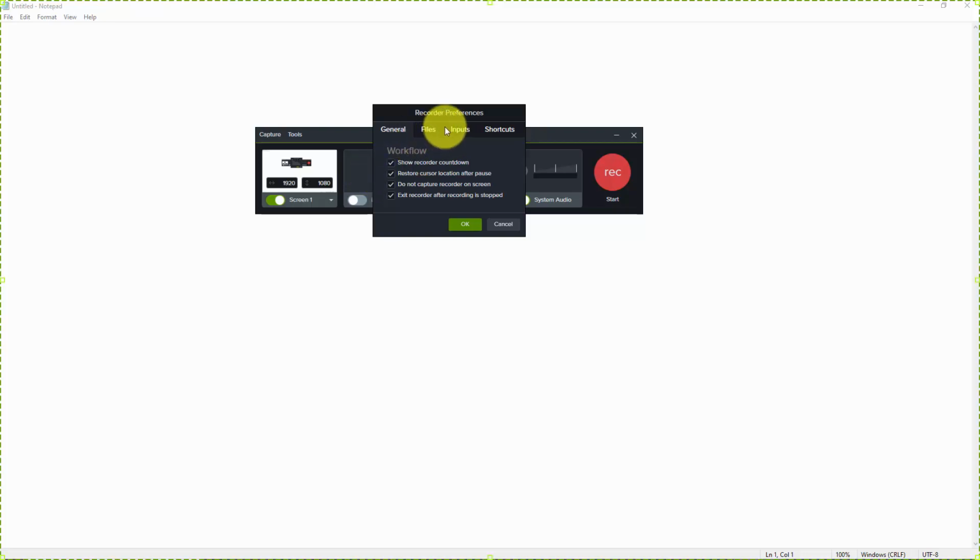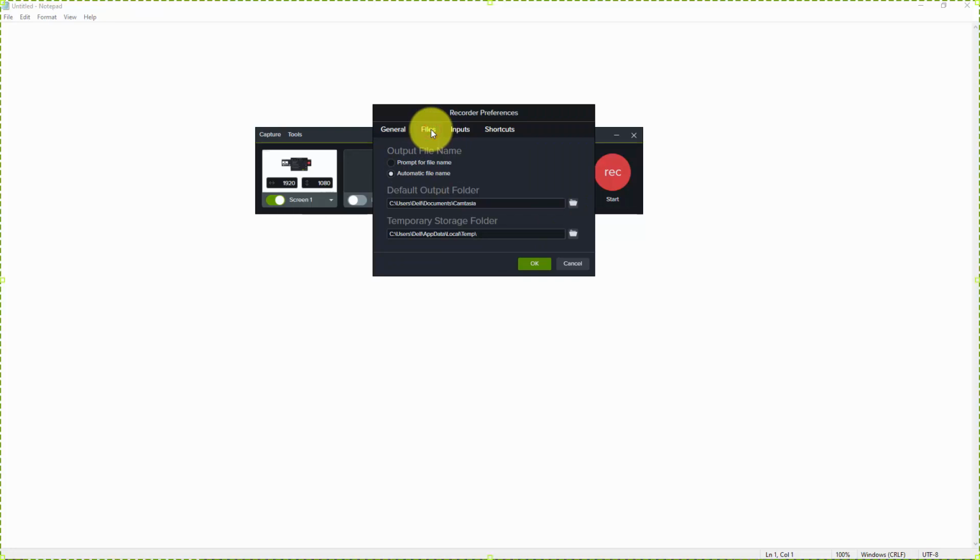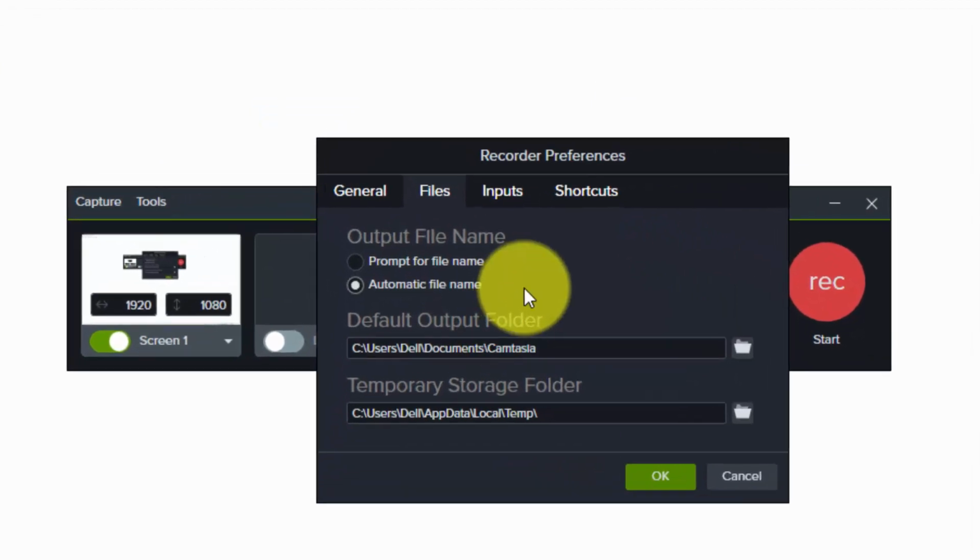In particular, you'll want to customize where your files will be saved by default. And the most conservative way to save your files is to make it so that Camtasia will prompt you as to where the file needs to be saved. Now, this is an additional step in the process, and there is the possibility that your file may be corrupted in a crash. So if you find that you are crashing Camtasia after you've used it for a period of time, you may want to turn on the automatic file name and have it saved automatically. However, the most conservative way of saving your file is to have it prompt you for the file name.